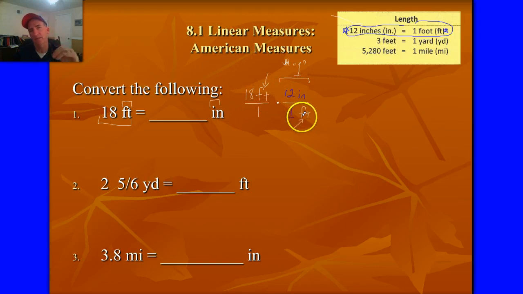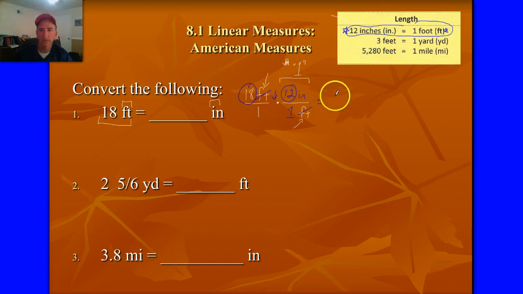which is really what's happening when you know to multiply by 12. You've just changed feet into inches. Now mathematically, this label is canceling out because there's feet in the numerator and feet in the denominator, and anything over itself is 1. So here you have inches. Now you notice what's left. You have 18 times 12. That's my numerator.